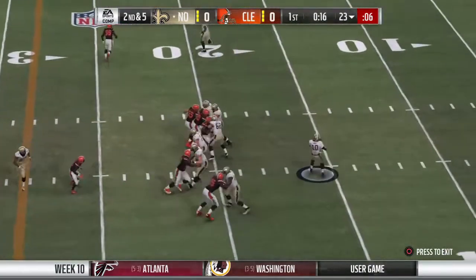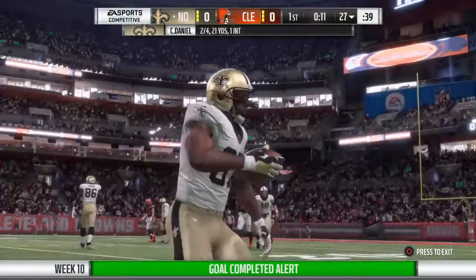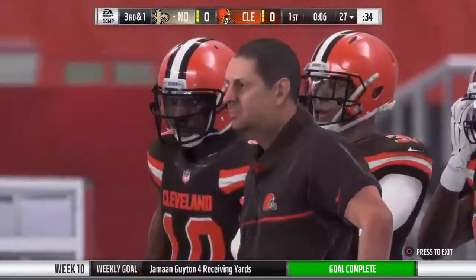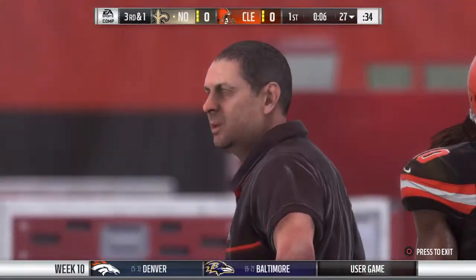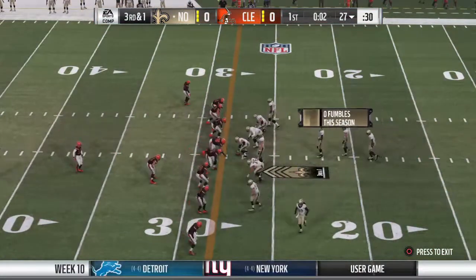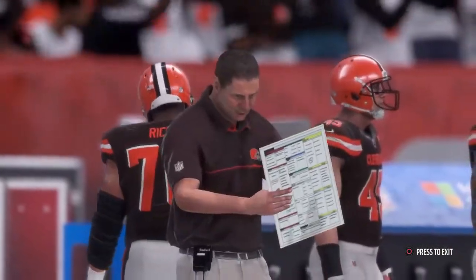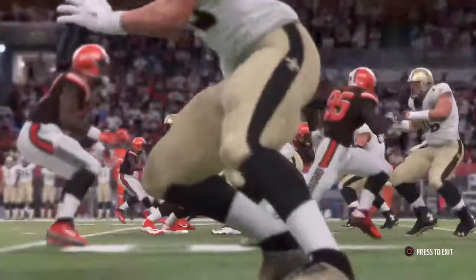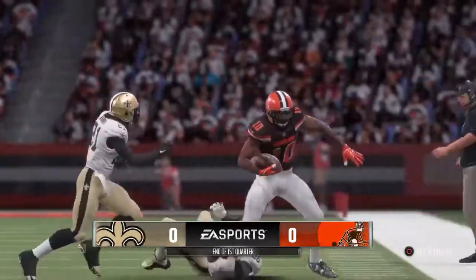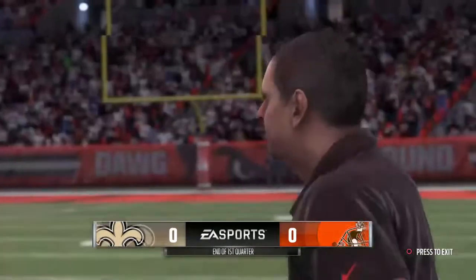Throwing on second down, Daniel. It's a short one here, complete to the tight end. 4 yards on the completion, and it sets up a third down. I think defensively you're okay with that. Here in the first quarter, he's going to get some catches, but they rallied to him quickly. And that's what you count on, and I like what you just said. First quarter, can you do it all game long? They catch it, you tackle them, they go down on the spot. Because when you're able to do that and you don't give up big chunks of yardage after the catch, now you put the offense in a position where every series they have to work hard to pick up first downs, and you tend to stall them out when you do that.